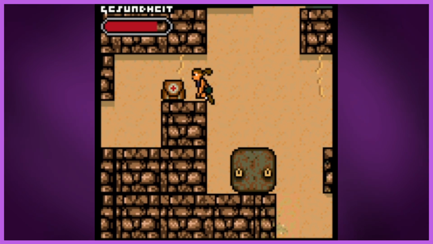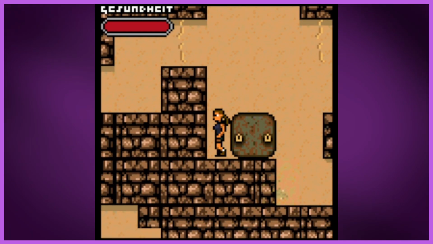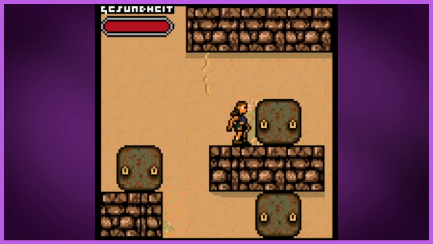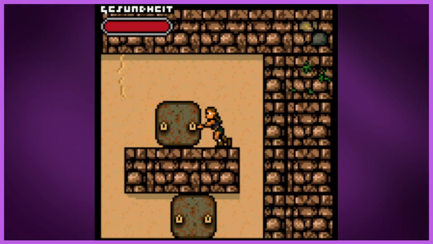And here's med packs. You actually have a health bar. It's not a life-based system. It's not a one-hit kill. You actually can take damage. So unlike a lot of puzzle platformers, if you do something wrong, you do have the ability to kind of correct yourself if you move quickly enough.